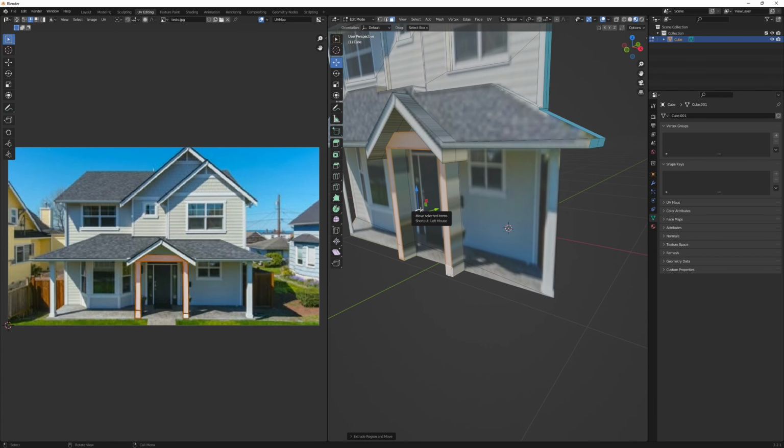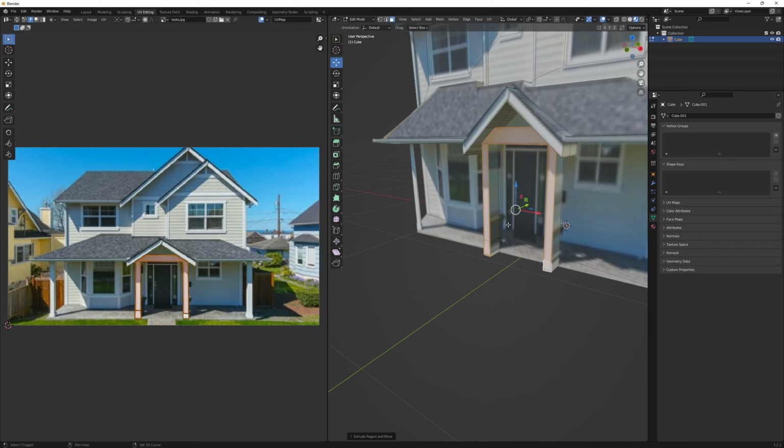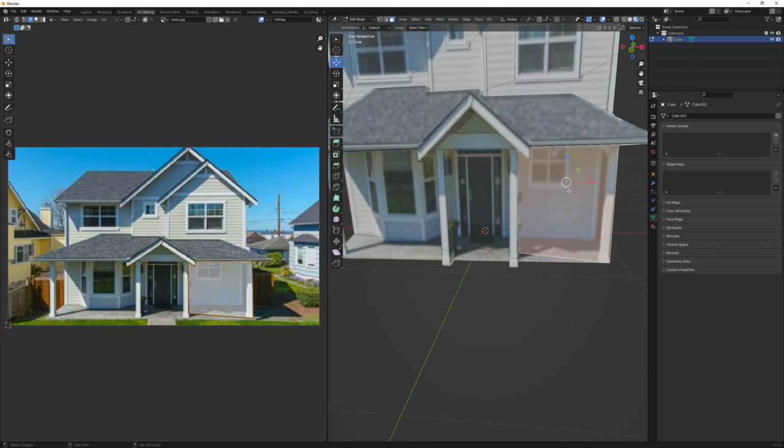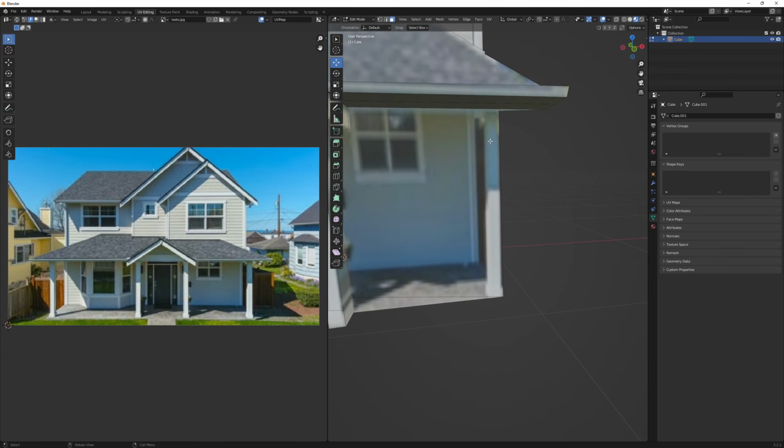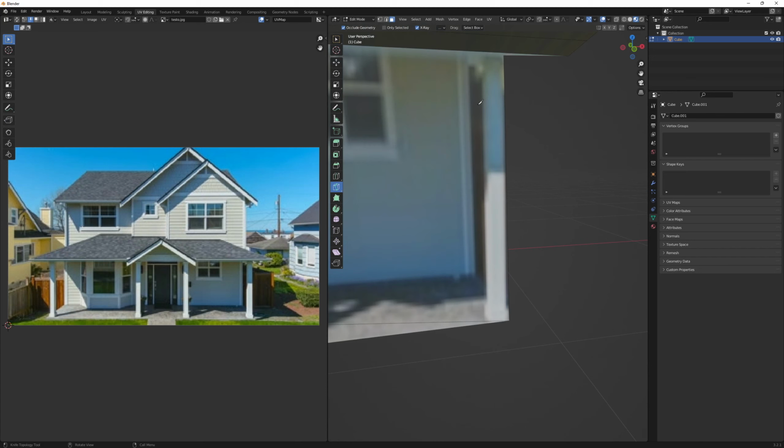Now at the moment it doesn't look the best, but that's fine because we are going to be fixing it in a second, as I said. There is a gap here, and we need to make sure this gap is retained. So we're going to go around the edges here and try to get rid of all this space here. Go ahead and set that. Press X, faces.